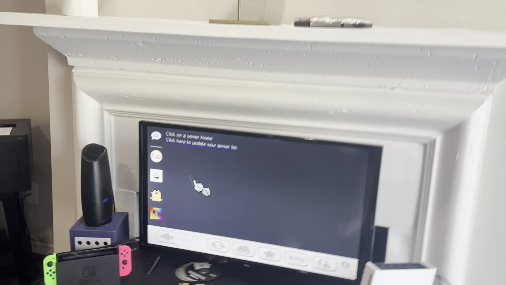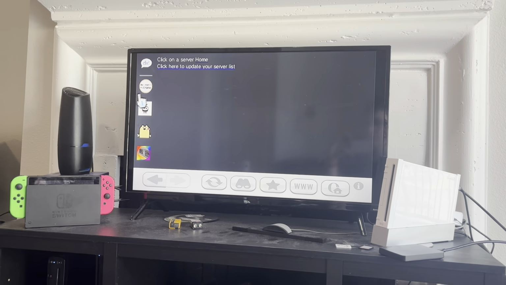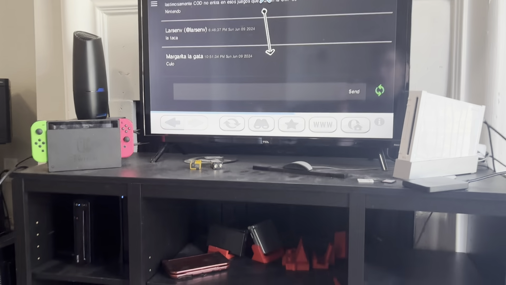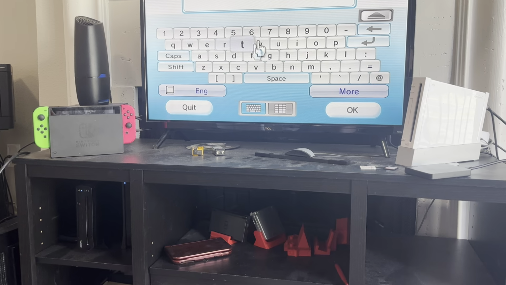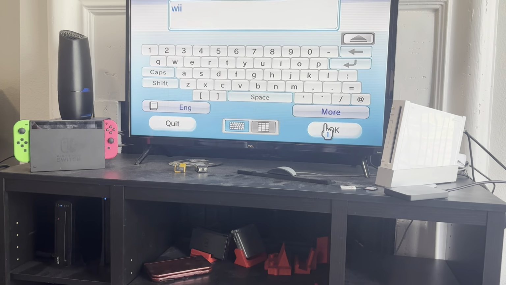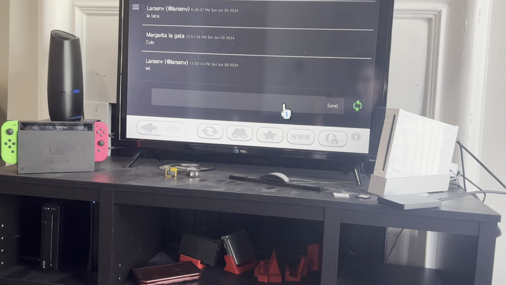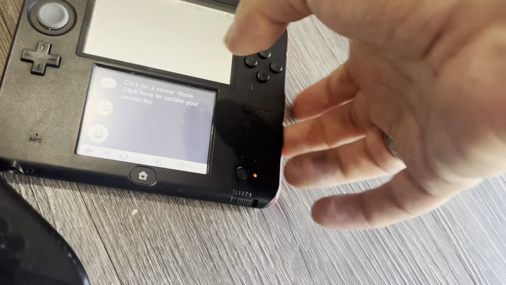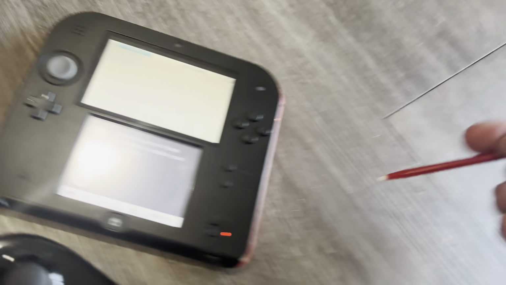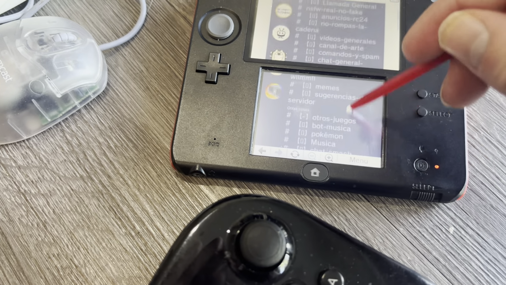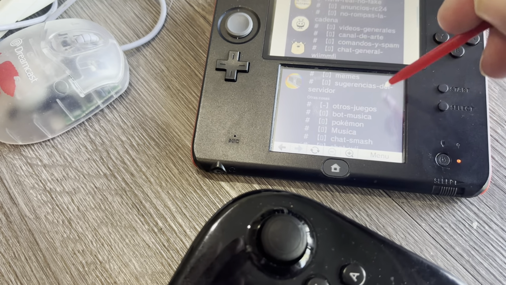So first, let's start with the one, the only, the Wii. Let's go to my favorite server, WiiMFI Hispanio. I've used this server as a dumping ground for testing. Okay, see? The Wii works. Now let's try... We'll save Internet Explorer 3.0 for last, okay? Where is it? There it is.